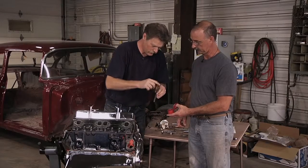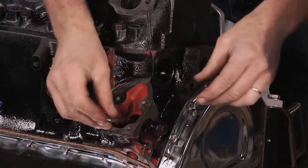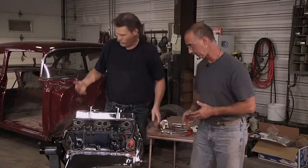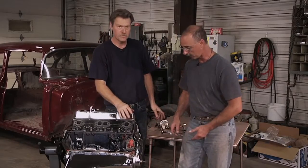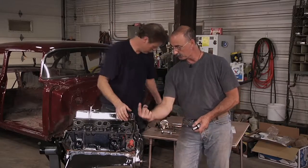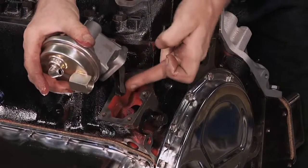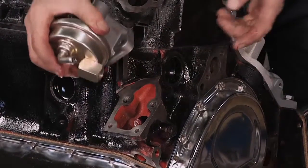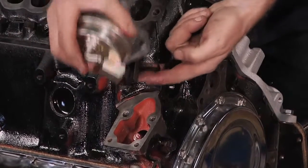Take a little bit of assembly lube. Now one of the things that Brent and I have learned the hard way is that you can make this a little bit easier or a little bit harder. Of course, there's a lobe in there, so depending on the position of the lobe, that affects the position of that shaft. The more it's projecting out, the more it pushes on the bottom of the fuel pump. As this is in there, that lobe is pushing this way, and that's spring loaded.